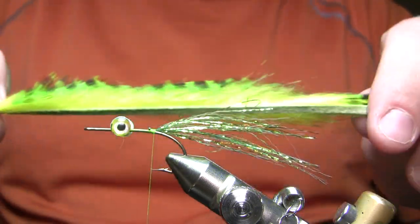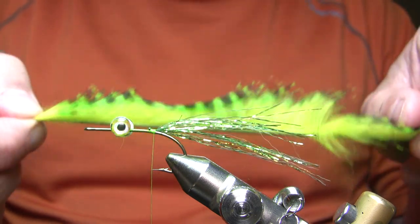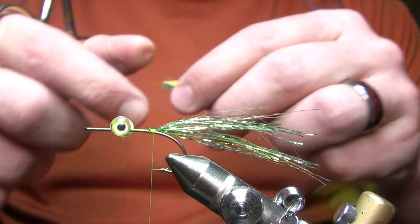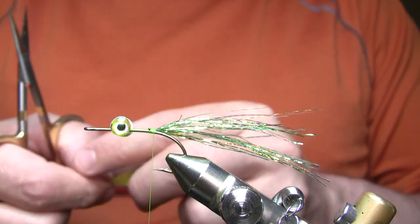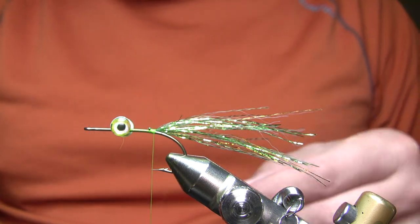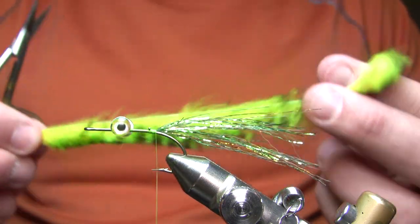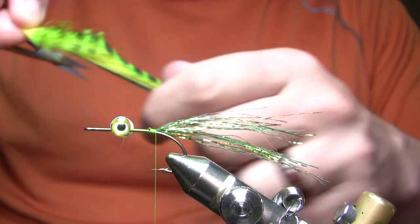It's got a lot of materials that do double, triple duty, and so you can tie them pretty quickly for something this big. Because you do lose a lot of these. They do get snipped off by pike. You throw them in the bushes or in the weeds, and you lose them. And so something quick is good. But I'm going to take that strip. I never use crosscut rabbit. I'm going to use this for everything.